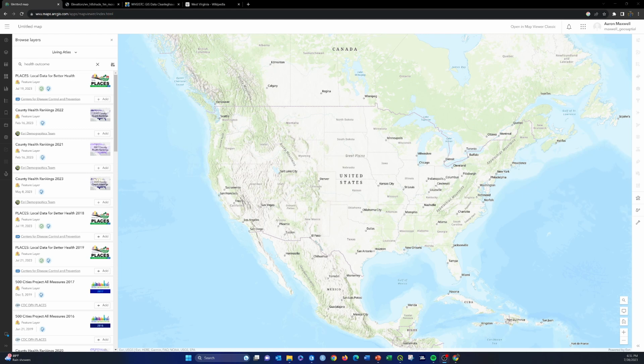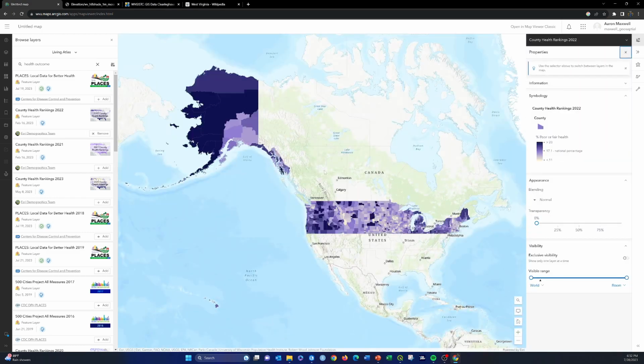Instead, I'm going to focus on using some of the symbology options in ArcGIS Online, and specifically the smart mapping methodology that's implemented. Okay, so I'm going to pull in a layer that just has a lot of attributes that we can work with. I'm going to pull in this county health rankings data set, which is made available via the Living Atlas by the Esri Demographics team. So this is not my layer. I'm just loading in a layer that Esri provided, and we're just going to play around with this.